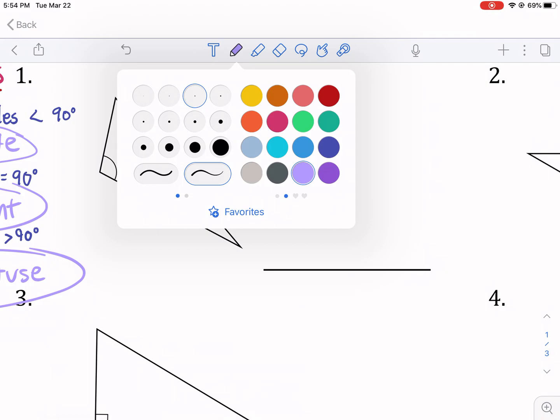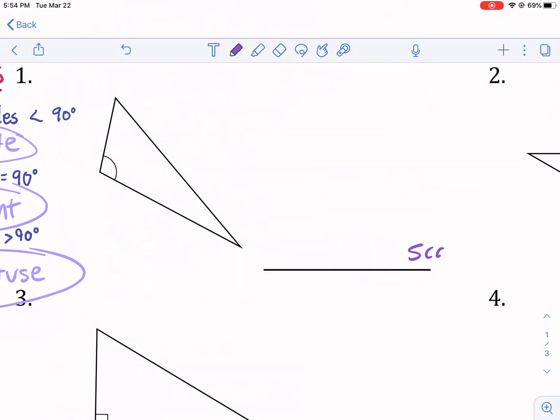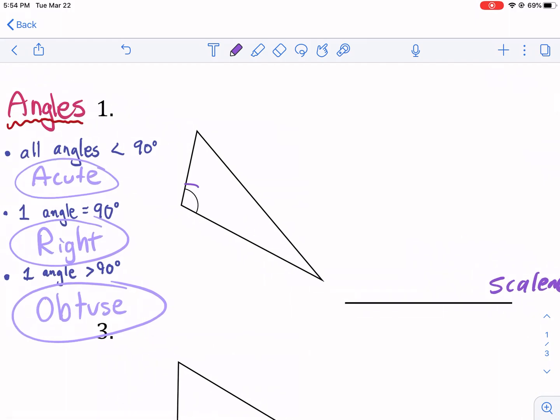So it is going to be a scalene for sure. Let me change the color here. I want something a little bit darker. So this is going to be a scalene, but what type of scalene is it going to be? We know that this angle is above based on its appearance. So a right angle looks like this and an acute angle looks like this and obtuse looks a little bit like this.